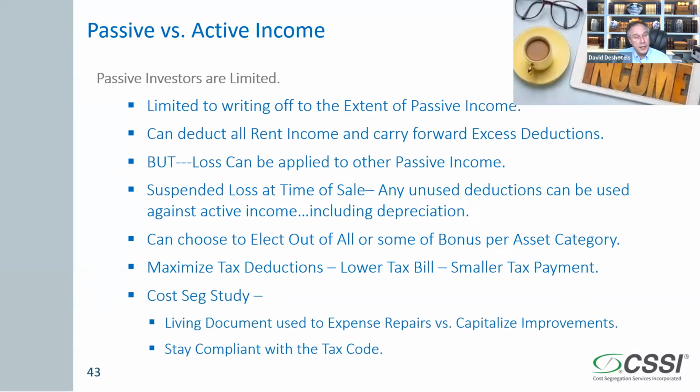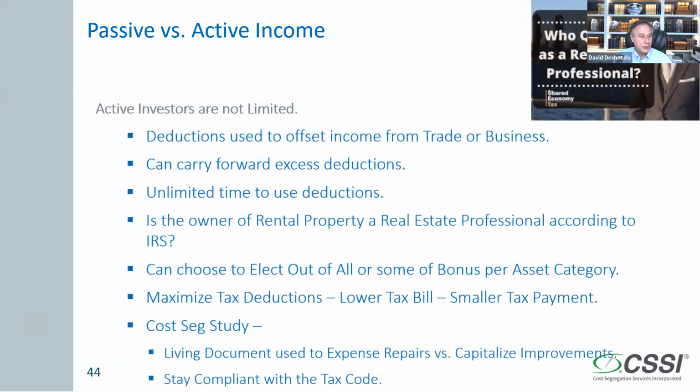Now, is it better to be active income? Yes, because you're no longer on the passive loss rules. You can therefore apply that to any W-2 income that you might have or other projects. Again, passive income, if you can't utilize it all on the project that has cost segregation, you can apply those passive losses against other passive income, other buildings that you own. So for those that own multiple buildings, it's a great strategy. It's a great blessing from Congress to be able to give us that. And again, you can carry those forward if you can't utilize those. They don't expire. You're going to be able to use those for quite some time.